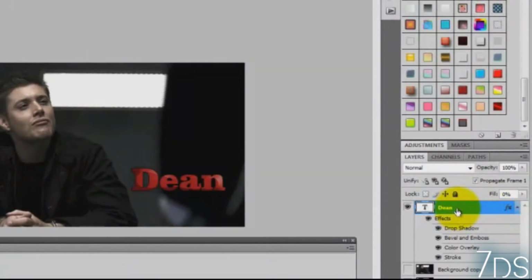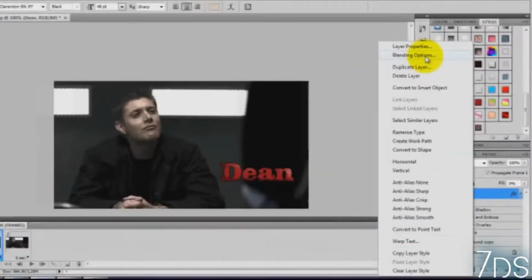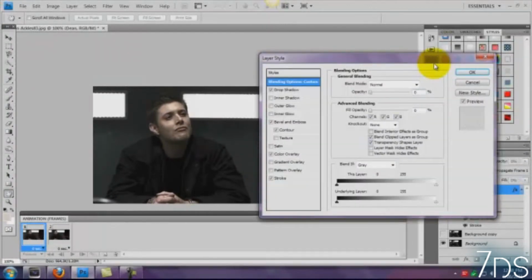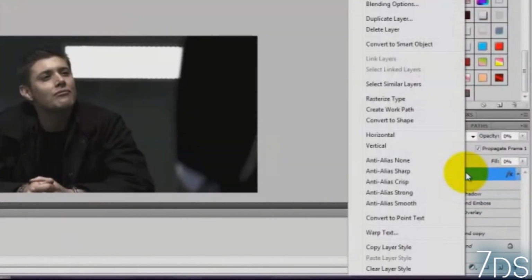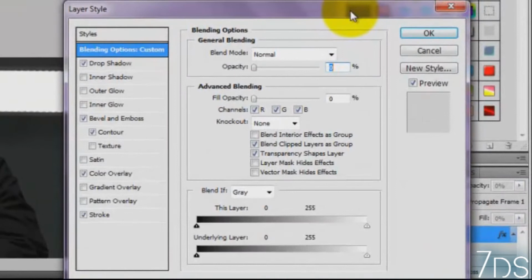You're going to right click and click on blending options, and then leave it at 0 for now. Once you do that, go to your animation frames and click on your second one. Then go back to your text layer and you could do either 10, 15, or 20 increments to start slow, because with flash text, even if it goes very fast, it starts very slow, zooming in, appearing. So for flash text, I usually like to go 15 or 20. So let me just do 15.